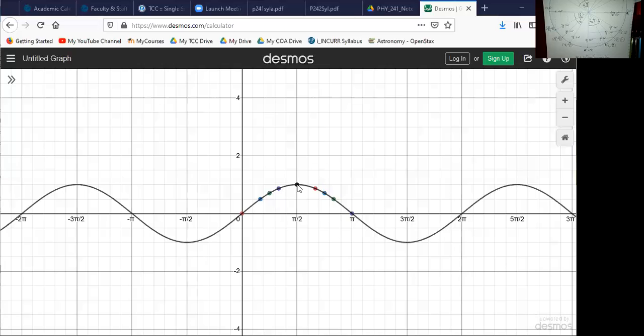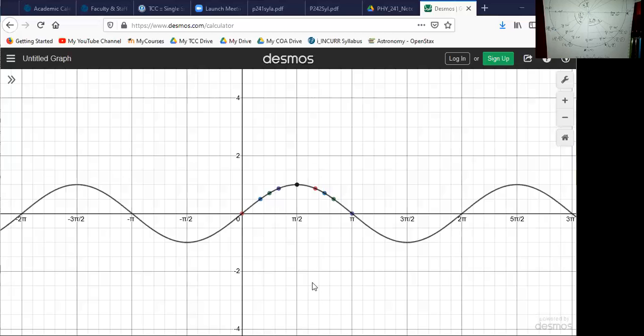So sine of pi over 2 is 1. The sine of negative pi over 2 is negative sine of pi over 2, which is -1. So on and so forth. So the sine of pi is clearly 0, but the sine of negative pi must be negative sine of 0, which is just 0 again. And if the sine of 3 pi over 2 is -1, then the sine of -3 pi over 2 is negative of the sine of 3 pi over 2. And of course, the sine of 3 pi over 2 is -1, so the negative of that is +1.